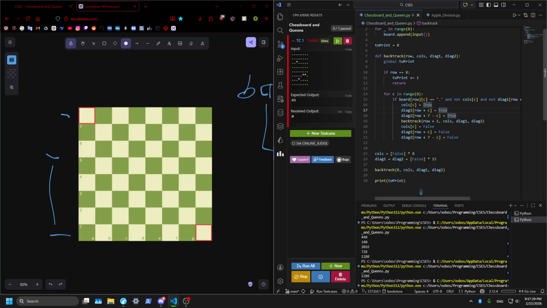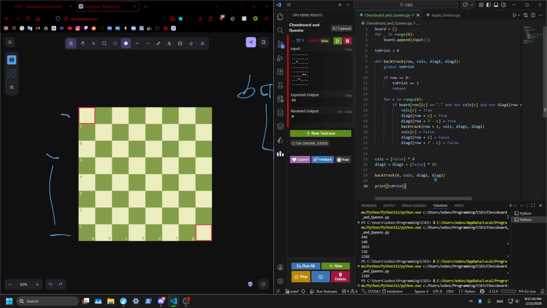Row plus 1 calls diag 1, diag 2. I don't know what's wrong with this. To print board, to print is a global.